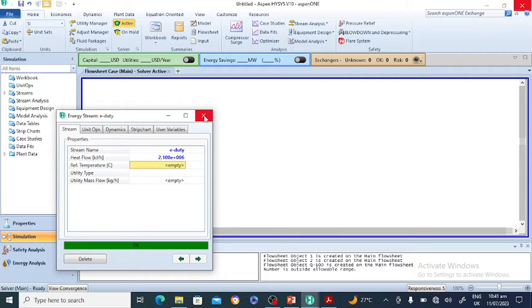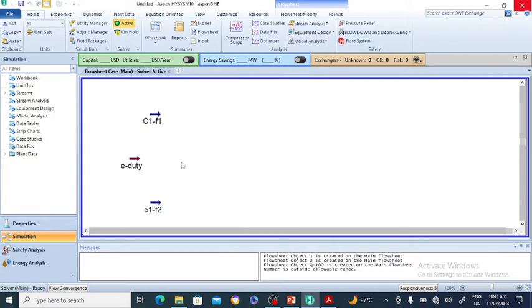Close this one. Okay, the power is 583.3 kilowatt for this duty.